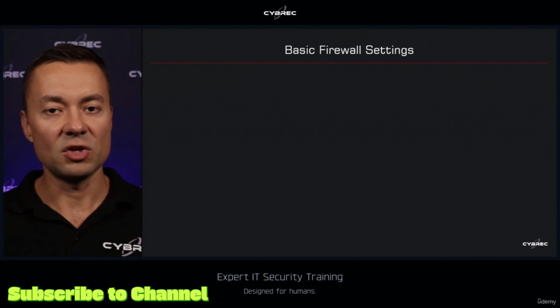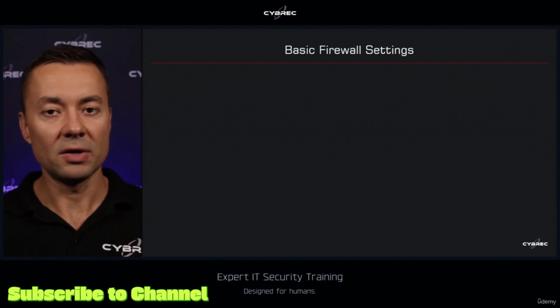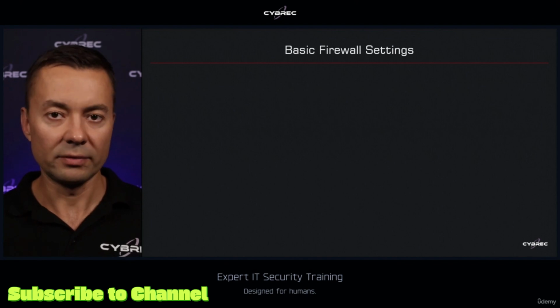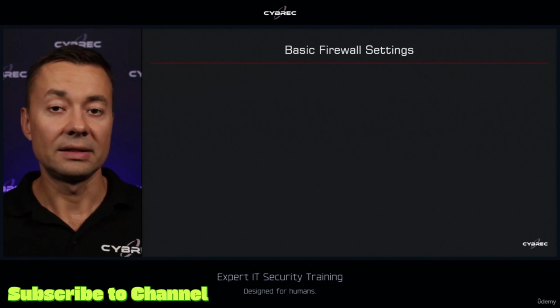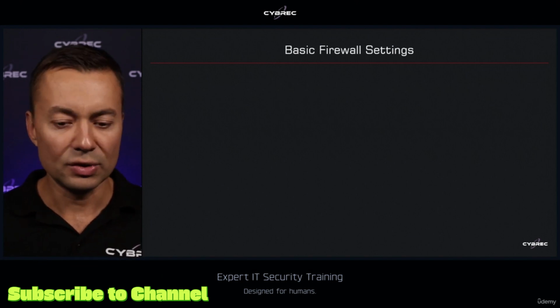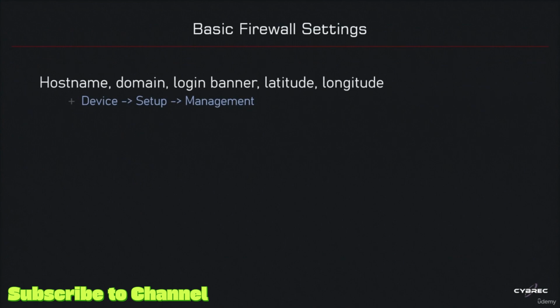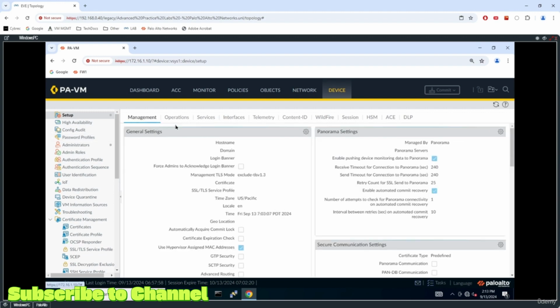Now, once we've got the management interface configured and we can access the firewall remotely for administration, another thing we could possibly take a look at is the basic settings of the firewall. In this case, I'm thinking about stuff such as DNS server addresses, time synchronization, maybe specifying and configuring the Palo Alto Networks updates, and stuff like that. We will take a look at those from the Device and Setup menu in most cases. Let's go to Device and Setup and then start with Management.